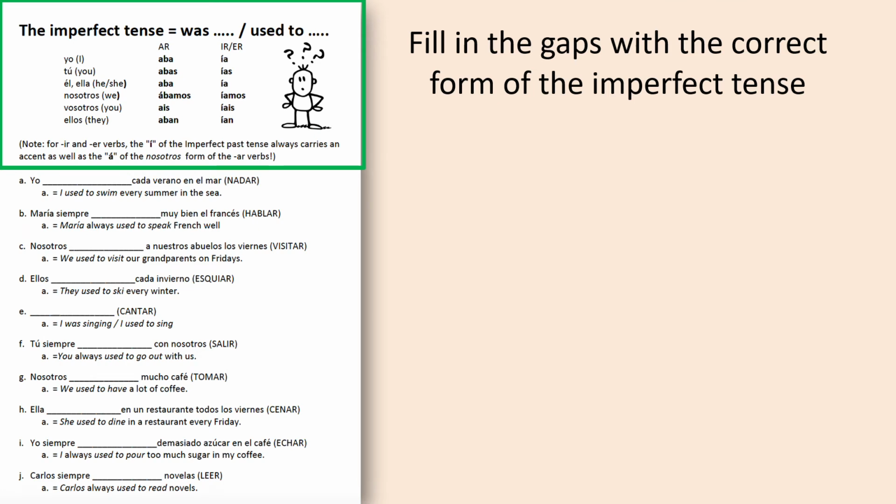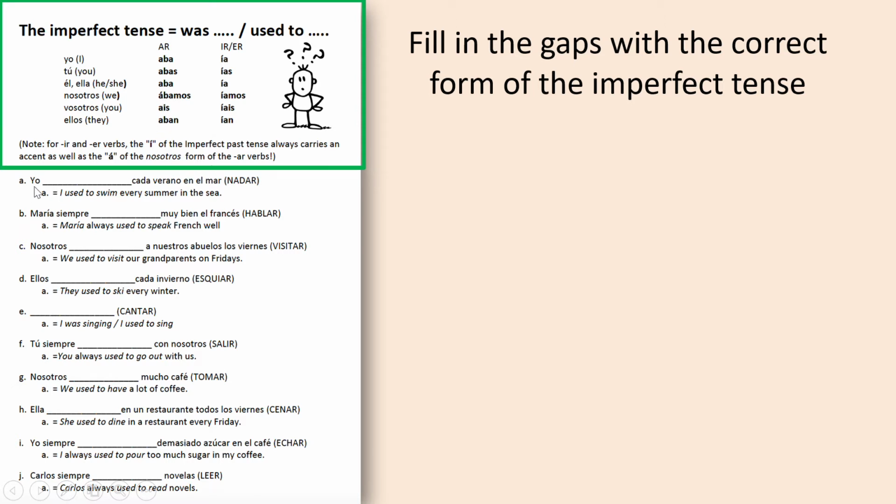Okay guys, so hopefully you have made a note of the grammar on the previous slides and when the imperfect tense is used. What I would like you to do now is to fill in the gaps of these sentences A to J in Spanish. You have here in the green box the verb endings for the imperfect tense. So remember, when we have an infinitive and it ends in AR, we remove that and we add aba, abas, aba, ábamos, abais, aban. And if it ends in IR or ER, we add ía, ías, ía, íamos, íais, ían, with the accent on the I and just one accent here on the A.